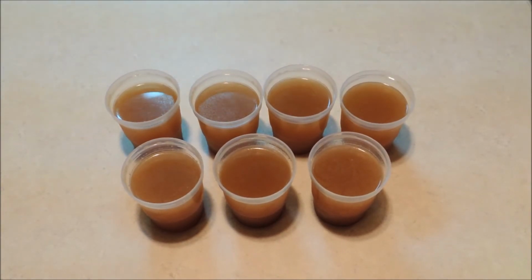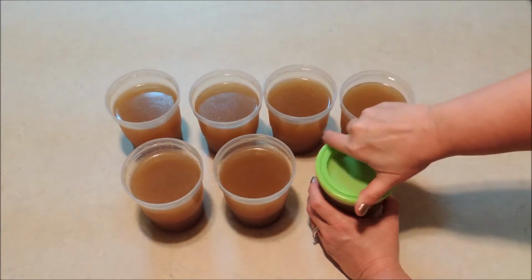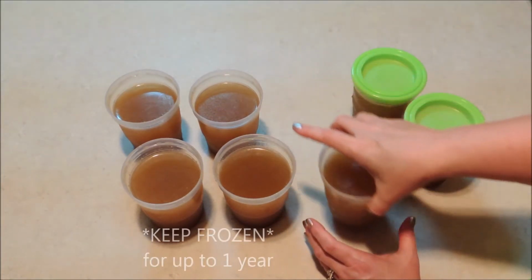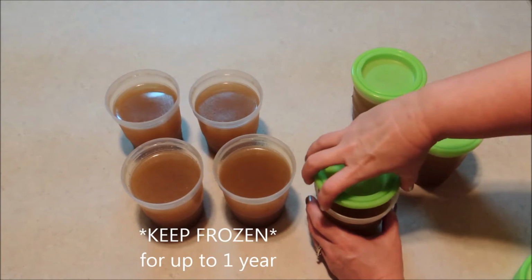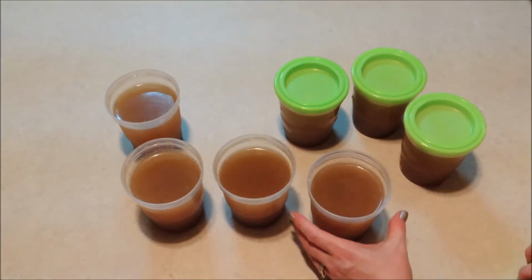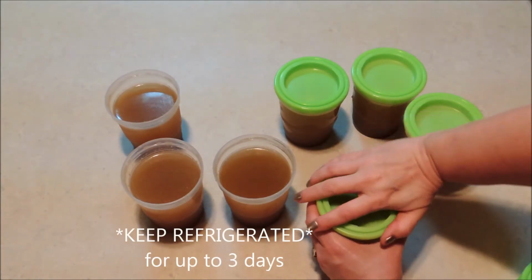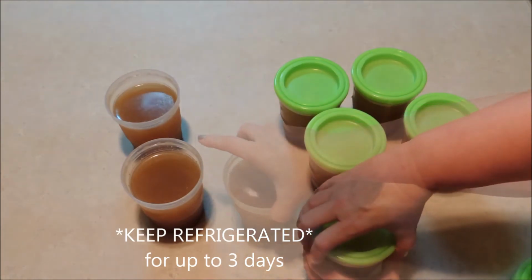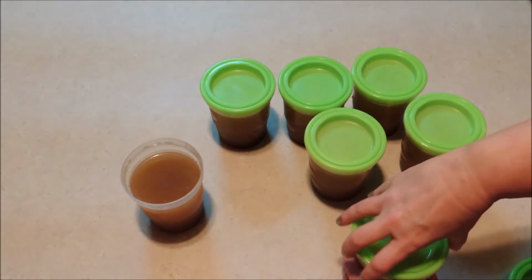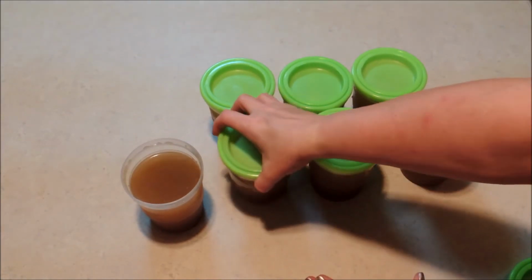I guess I'm going to go ahead and pop them all in the freezer. I'm just going to add on my lids to my freezer jars. And this will keep in the freezer for up to 1 year. But if you keep any out that doesn't go into the freezer today, you're going to need to use that within the next 3 days. And this is so wonderful to make soup with all fall and winter long. I just love to put this in soups.